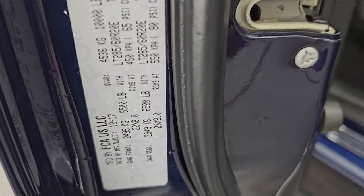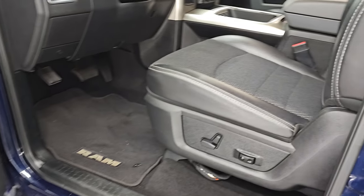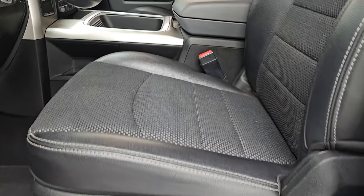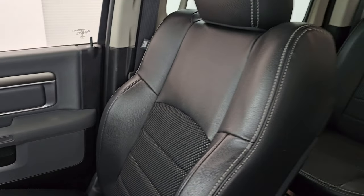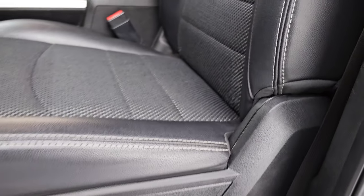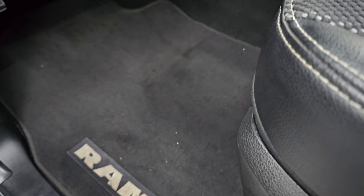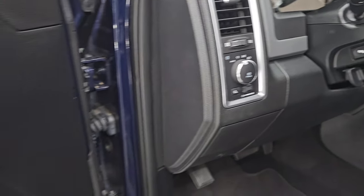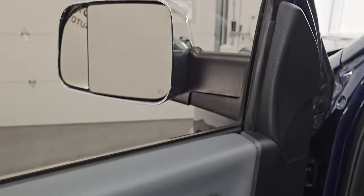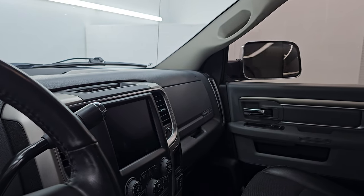Here is the VIN sticker — no Canadian trucks here. The Lone Star package gives you the black leather and cloth mesh bucket seats, side curtain airbags — no rips, no tears. Smells very clean inside this truck. It has never been smoked in. You do get a power driver's seat with lumbar, factory floor mats up front, auto headlamps, power pedals, and audio controls on the back of the steering wheel. Power windows, locks, and mirrors — and these mirrors do power fold in.